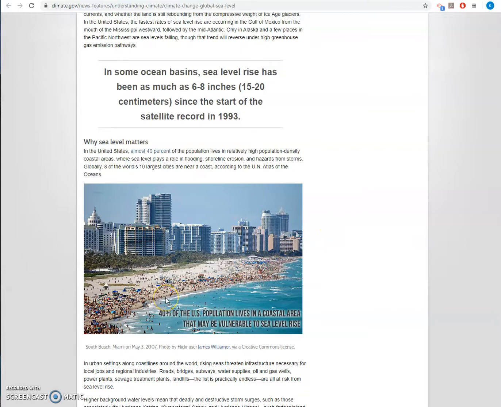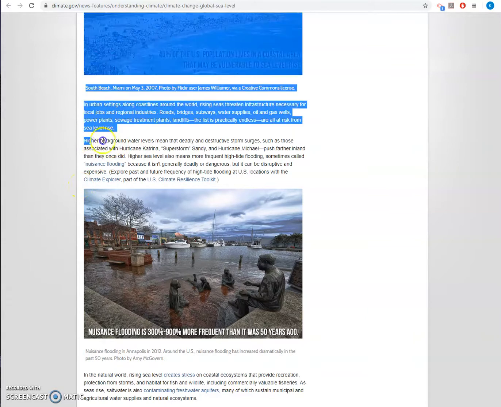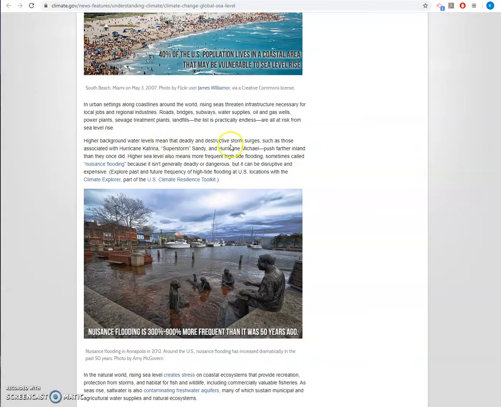A lot of people live in coastal areas. That's why we care a lot about this, right? So why does it matter? This is helpful for the why does it matter. Like, are you going to lose this city, wherever it might be? Looks like it's South Beach, Miami. Okay, yeah. So is that place going to be useful for tourists or at all there even? Or are these buildings going to be literally underwater or destroyed or have to get moved or whatever? Maybe, right? I mean, in a little bit. So here's a picture of nuisance flooding. This is Annapolis. You might be familiar with the Navy Academy. But yeah, we're also seeing higher background water levels makes deadly and destructive storm surges worse. So they go farther inland, they affect more people, you get more flooding, you get more problems.